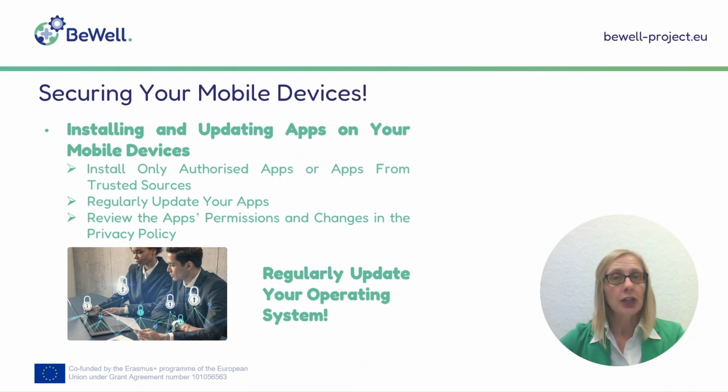Now, let us focus on installing apps on your mobile device, as this can potentially pose several security risks. The first thing to remember is to only install apps that are authorized by your organization or IT department. Avoid downloading apps from unofficial sources, as this can expose mobile devices to malware and viruses. Malicious apps can compromise the security and integrity of the device, potentially leading to data breaches because they may attempt to access, steal, or manipulate sensitive work-related data stored on the device.